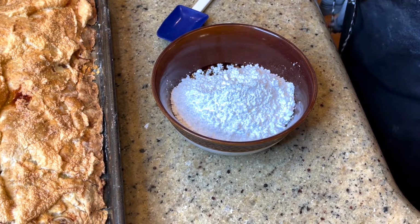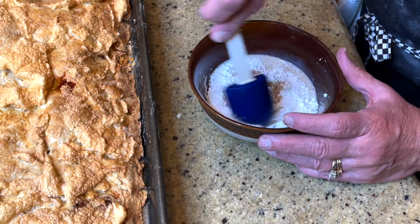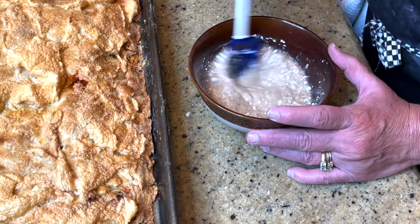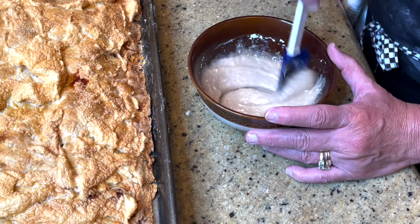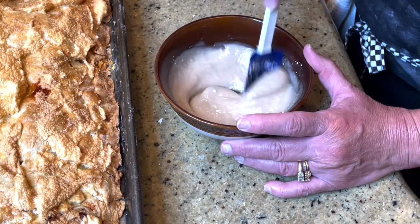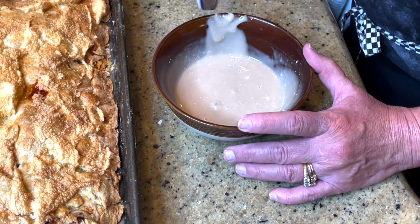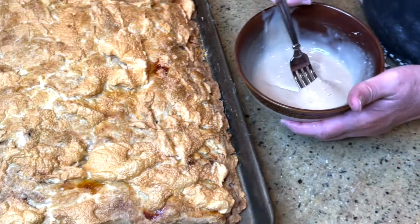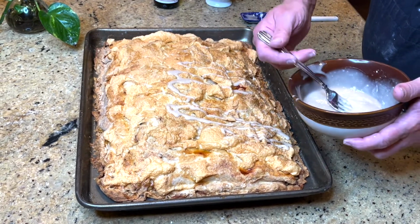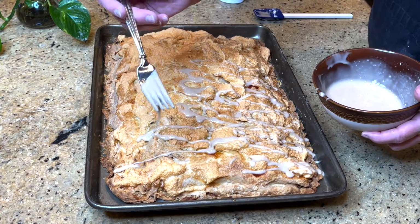This is super simple. Well, I've got some milk. We're going to make a nice drizzle, a glaze to put over the top of these. This is optional. You can use clear vanilla too, but you'll see once this gets on here, it doesn't matter. Get it mixed up nice and smooth. You want it to be on the runnier side. Then I'm going to take that and I'm going to drizzle. See, it's kind of a caramel color with the darker vanilla. I'm going to drizzle the slab apple pie with this glaze.